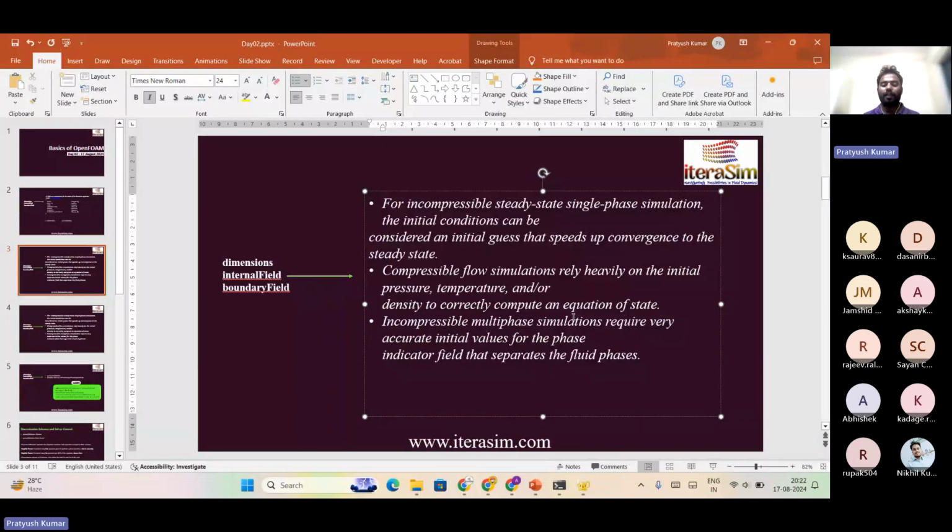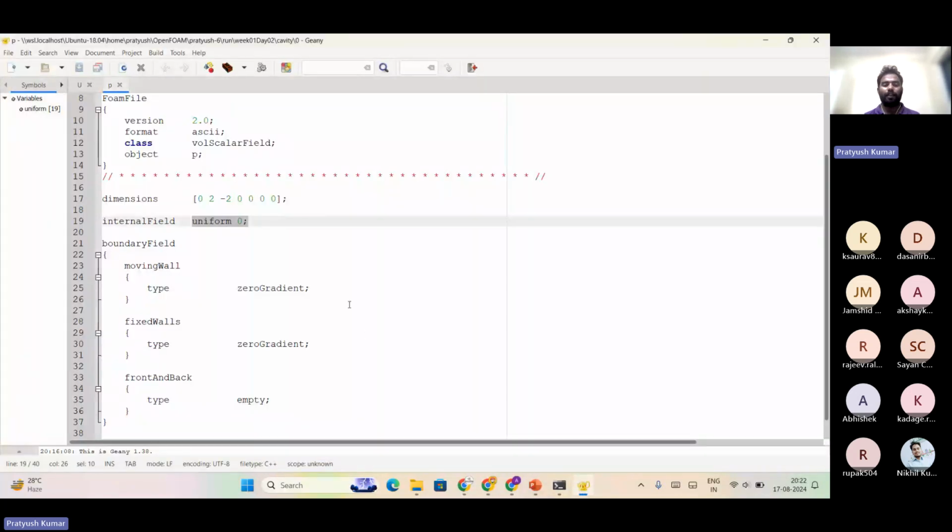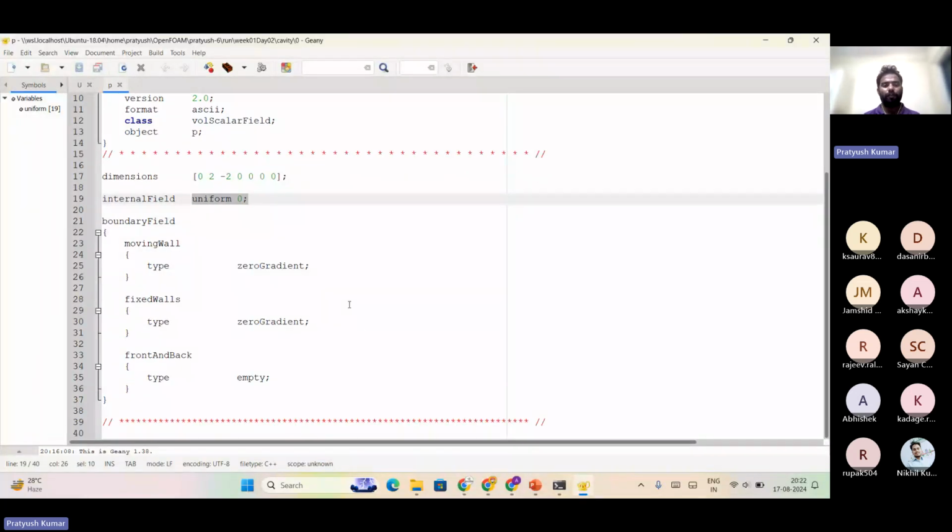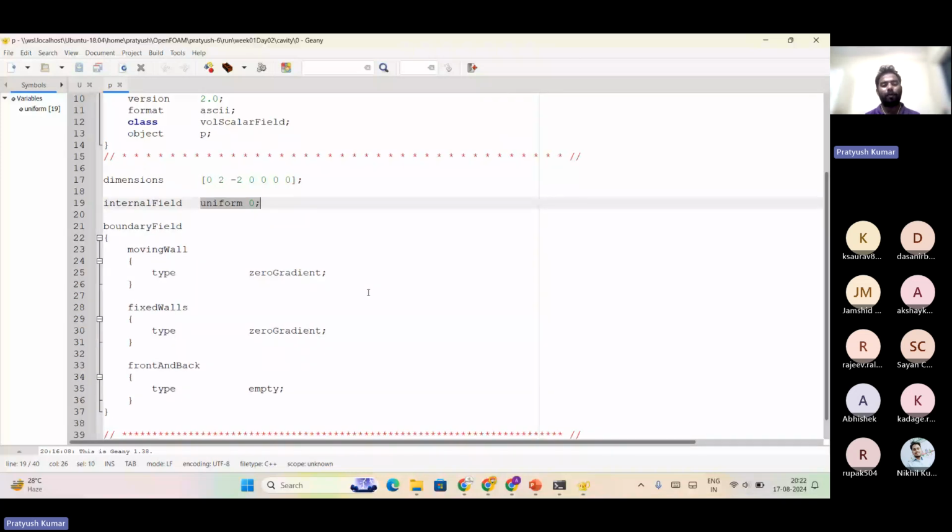But since here we are only using icoFoam, we can start with zero values. When you go to multi-phase or compressible problems, these initial guess values are very important because of these two reasons.